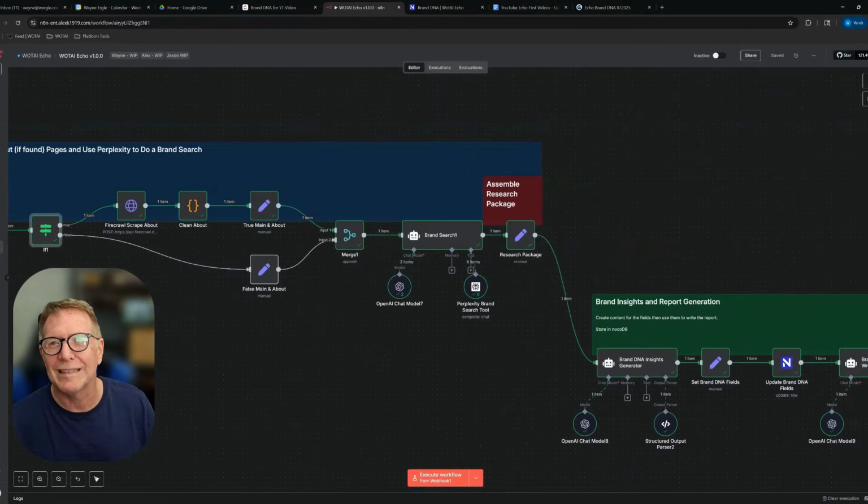So I don't want to discount the fact they have a home page and I want to use everything that they have on it. I don't want to discount that they have an about page and I want to use everything on it. But this brand search really does augment and actually could almost replace the actual website pages.